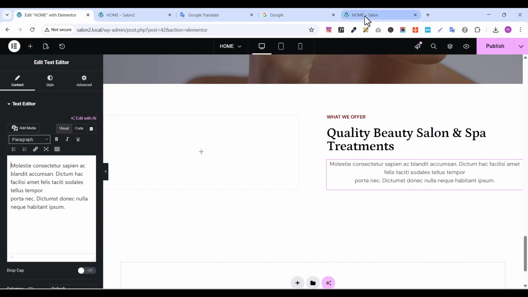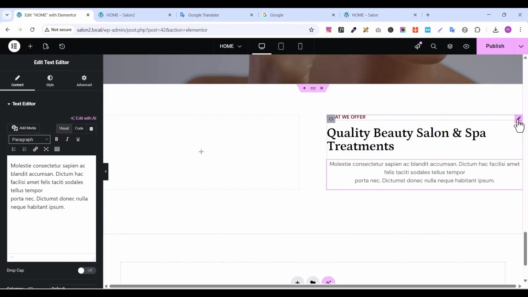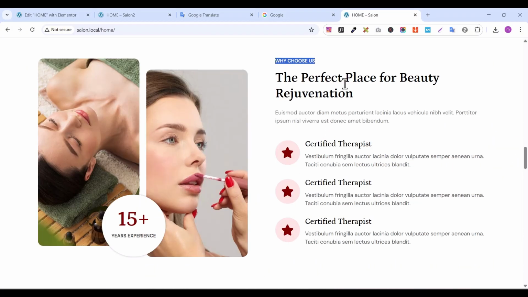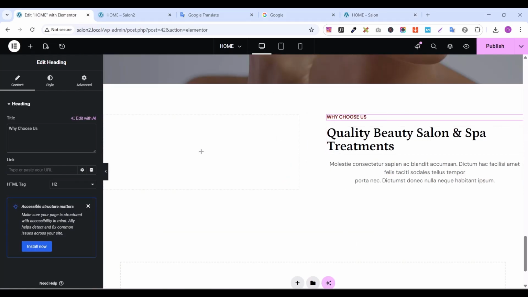Okay, and let's go to our reference site. Let's copy this text from here. Let's go back and replace the text. Okay, let's replace it, paste it here like this. Go back, do the same thing, and go back to our working environment. Select this text element.